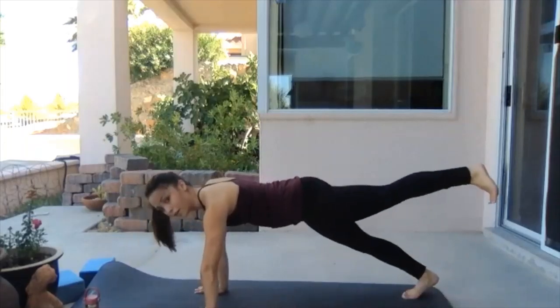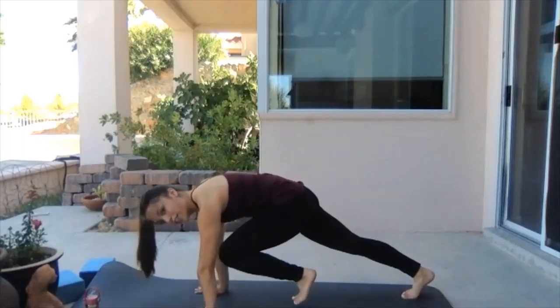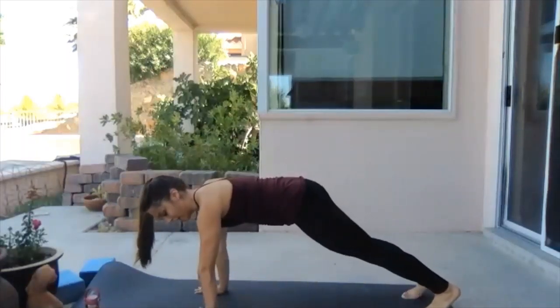Inhale, extend that left leg. One more, guys, making your best. Exhale, knee comes in, engage in the core, squeezing, squeezing, squeezing. Inhale, right leg, or left leg comes up the back, engage that core. Nice job. Slowly lowering that left leg down.